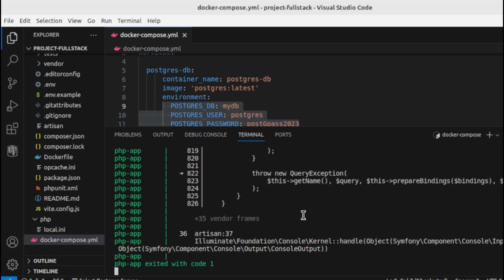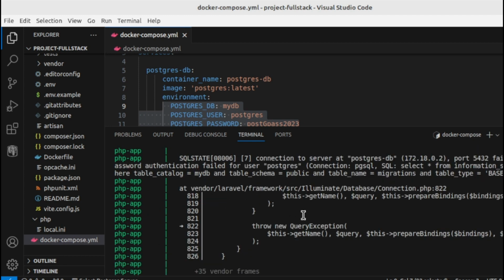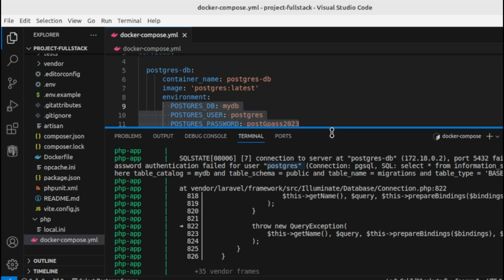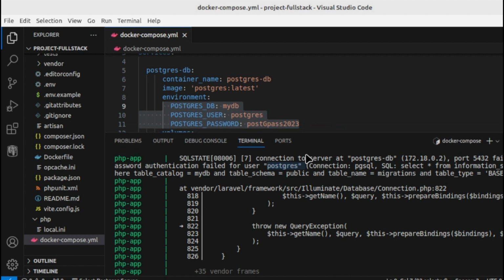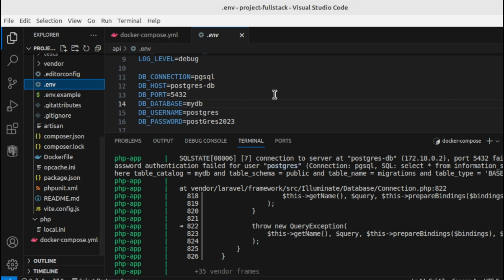Okay, so there's another error here for the port. Okay, fatal: password authentication failed for user Postgres. Okay, so we're going to check everything here. So we have an error with our authentication. Okay, so let's review our .env. Okay, so the password.